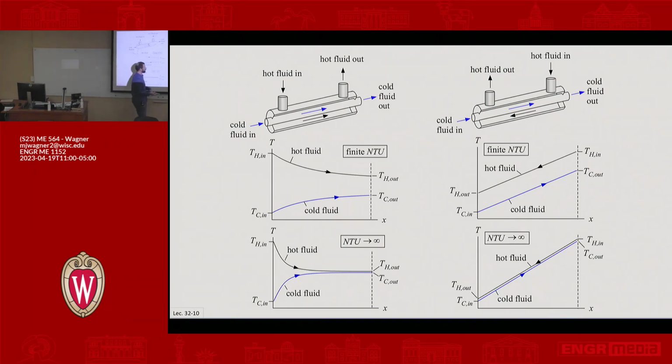For counterflow, you have a slightly different situation. This is for a balanced heat exchanger again, capacitance ratio of 1. You can see that the two temperatures track each other. This is for finite NTU. Now what happens if you go to infinite NTU? The two lines will collapse onto each other. So you're maintaining exactly the same temperature profile through both, but they are just differentially apart from each other.